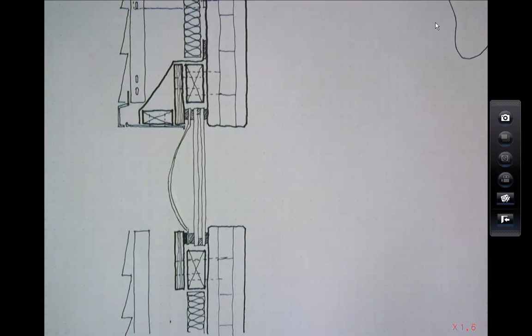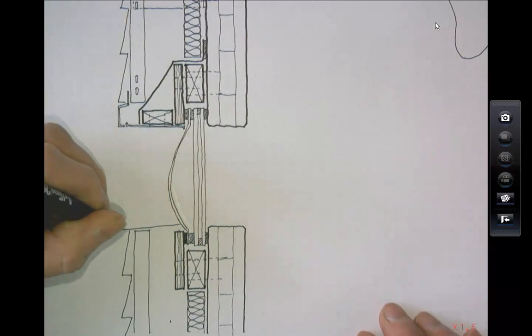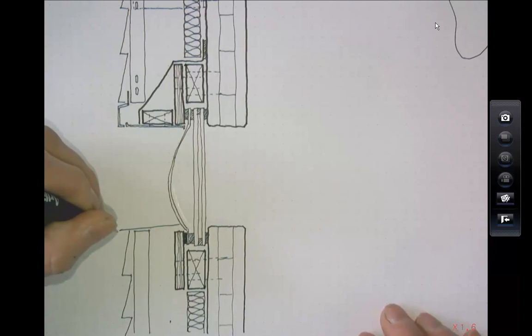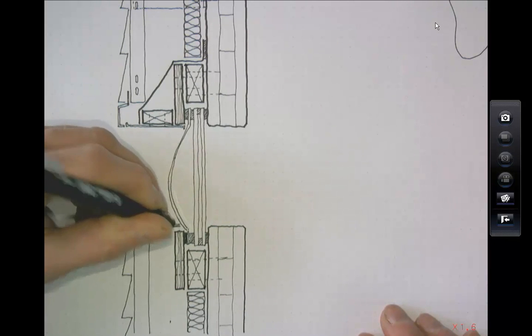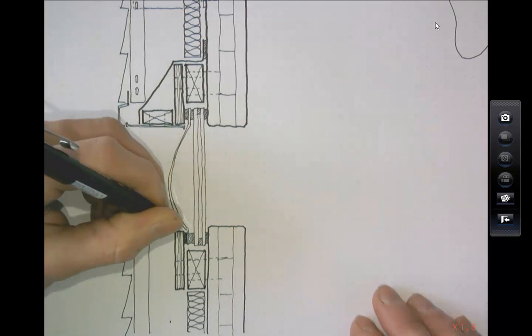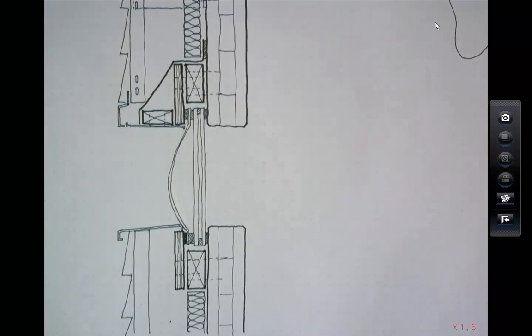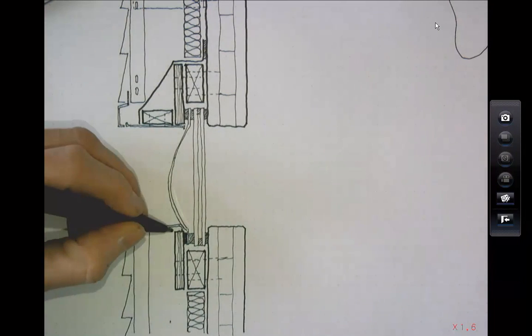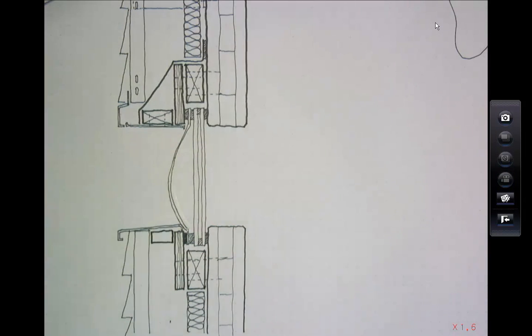And then at the bottom, got a similar detail, but the aluminium flashing is now a windowsill, and so that's fixed with a slight angle onto it. I haven't drawn that quite right there. Run out of space there, to be honest. That sits on a timber bearer here, just to hold it in place.